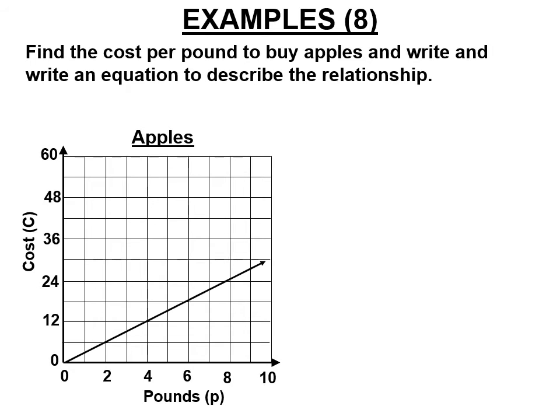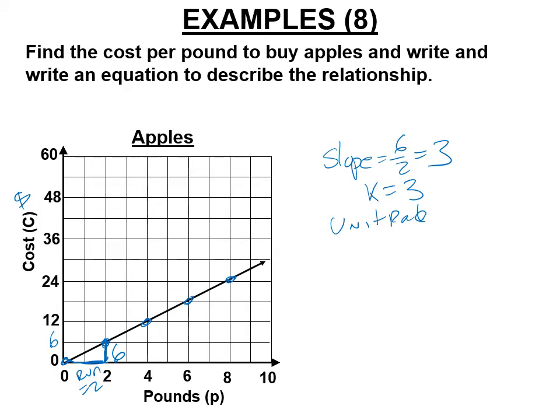Let's do another one. We're going to practice this. So this starts at 0, 0. It's a proportional relationship. There are good intersections, so we can do it right here. The run this time is 2. It's 2 boxes, each one is worth 1. The rise is 1 box, but a box is worth 6. So the slope here is 6 over 2, which is 3. The slope is 3. That means k is 3. That means the unit rate is, I didn't put dollars, but I should have, $3 per pound. I'll use lb. They're always the same number.